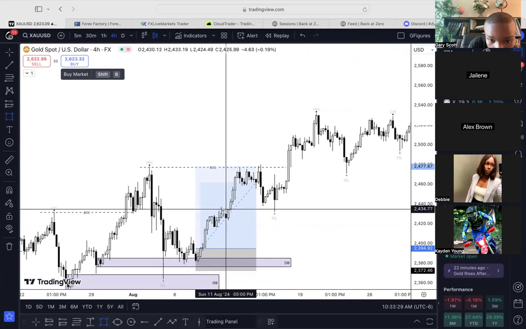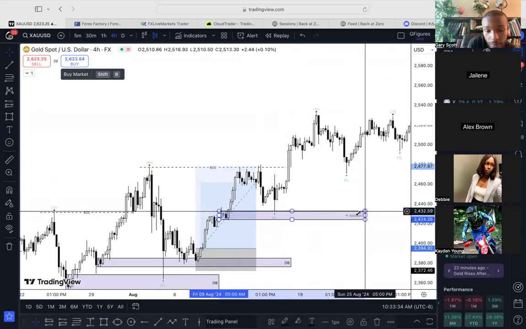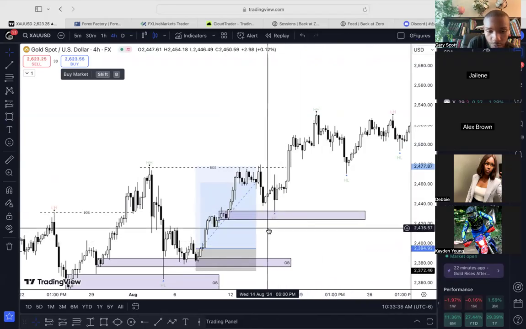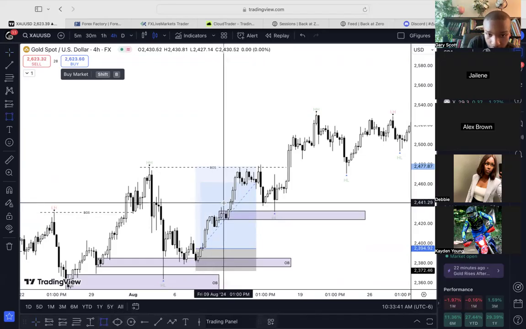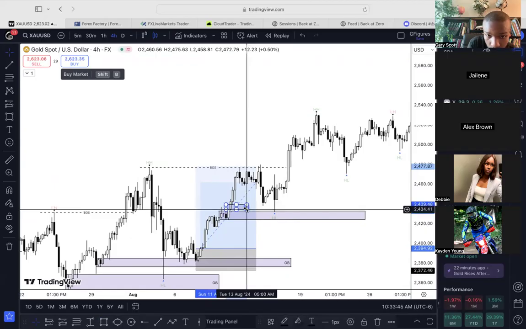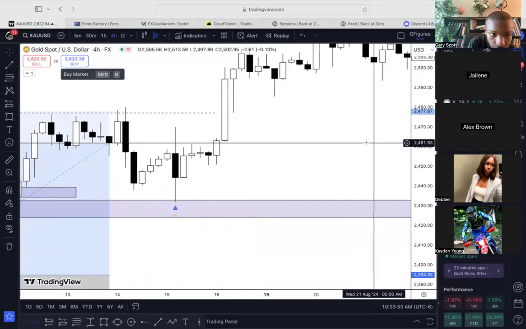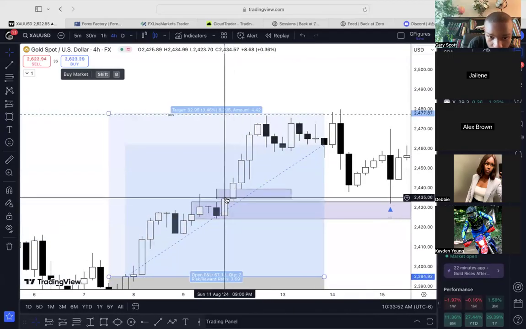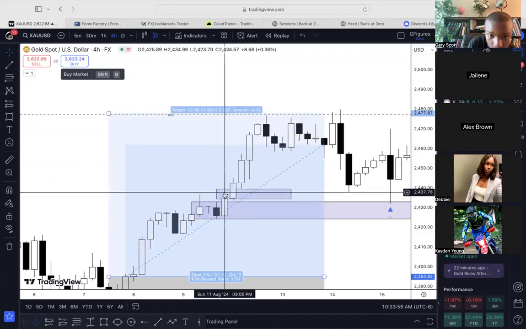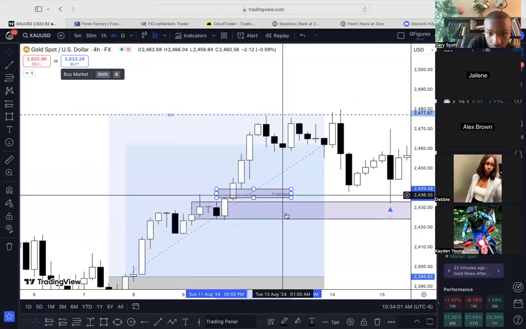So let me mark both of those off. From wick to wick of the selling candle gives you your order block. You see how price tapped your order block and rejected very strong. But it also is a fair value gap here, from wick to wick of these two candles. Let me zoom in. What makes it a fair value gap? Well, this candle's wick and this candle's wick don't meet in the in-between part of this body. So that's what gives us the fair value gap level.